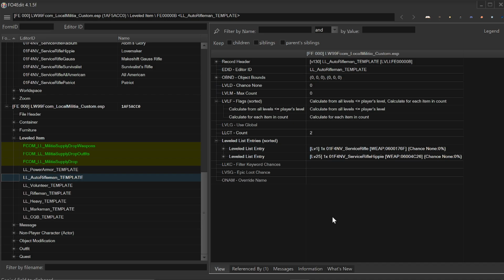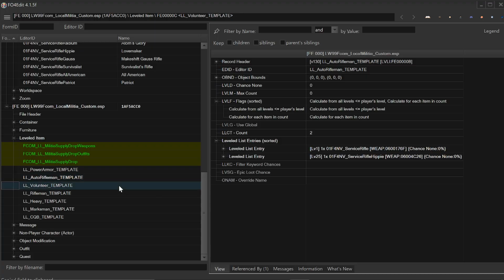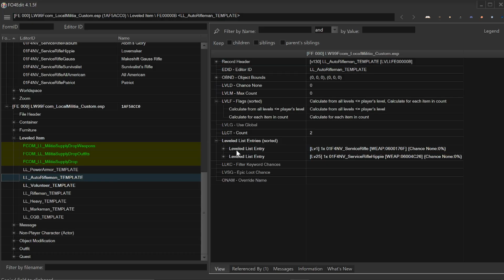But one more tip and trick, not necessarily to help with this project we're doing right here, but just a tip with Fallout 4 Edit in general. Say I want all of these level lists to be the exact same. I want them all to be this, but I don't want to have to sit here and manually change this, add a new entry, do all that again. What you do is click on your first, say I want this to be copied to all the rest.